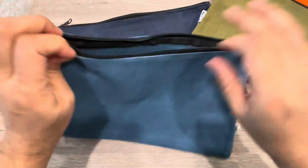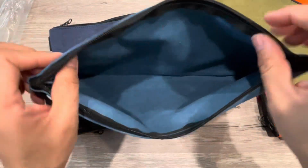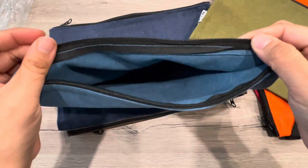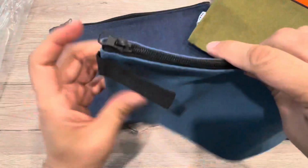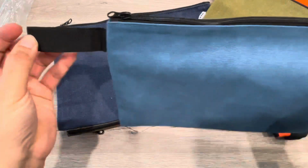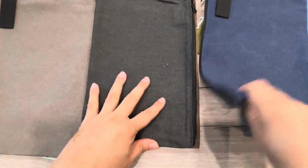So I like the quality of these bags because they are really strong and also feel nice in hands. They are of the nice size as well. Zipper, as I mentioned, looks quality zipper, and the colors I like, especially blue ones or green ones. I like those colors. So yeah, they are all different colors pouches, as you can see here.